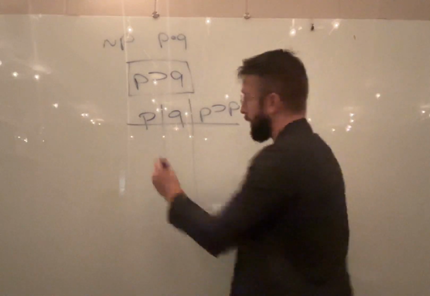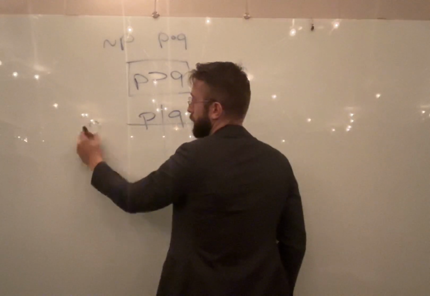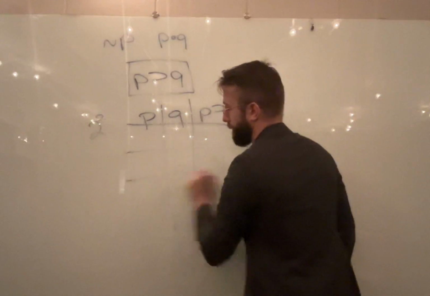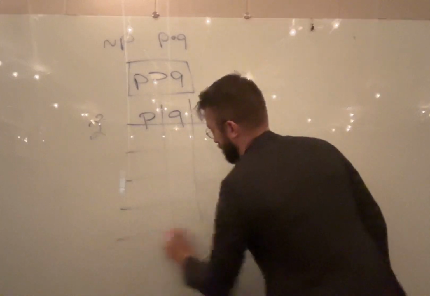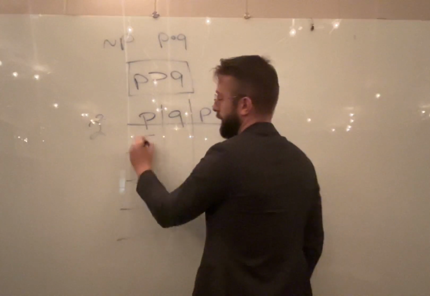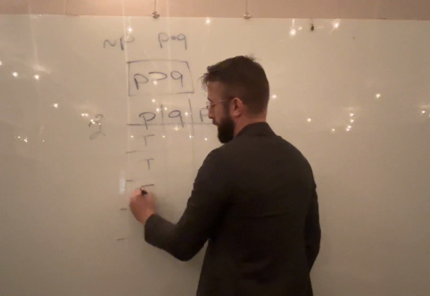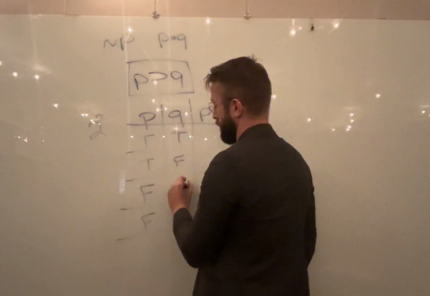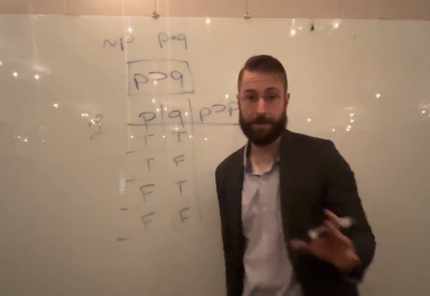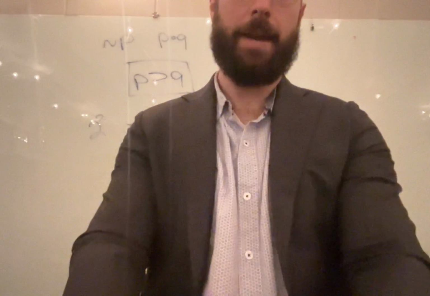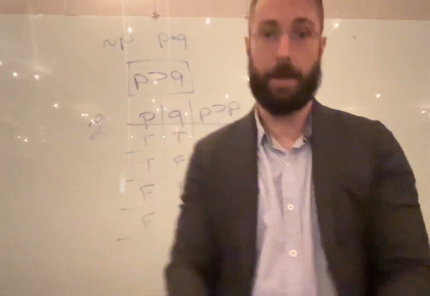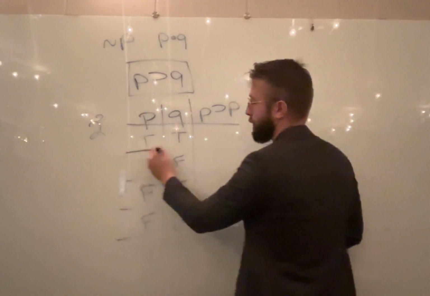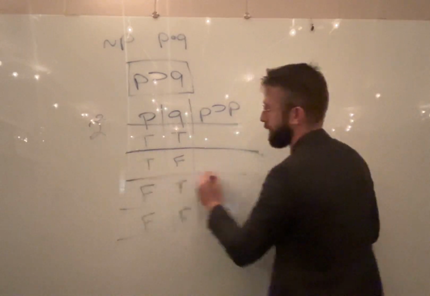So for my last one, remember I start with 2 to the nth power, which in this situation is 2, and so I'm going to have 4 different sets of possibilities. And so P is true, and P is false, and Q is true, false, true, false. If that doesn't immediately make sense to you, go ahead and look at the last video that I posted on this. Okay, I know it's really hard to see in this rather dark room, but if I turn the big lights on, there's such a glare on this whiteboard that it doesn't work.